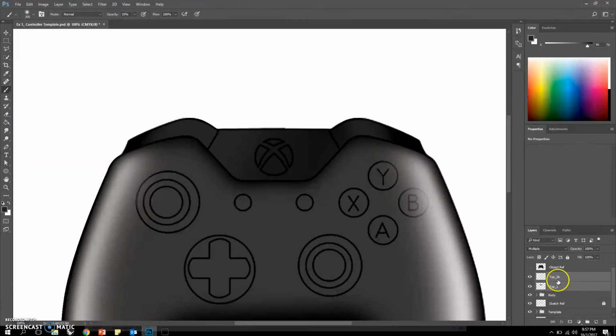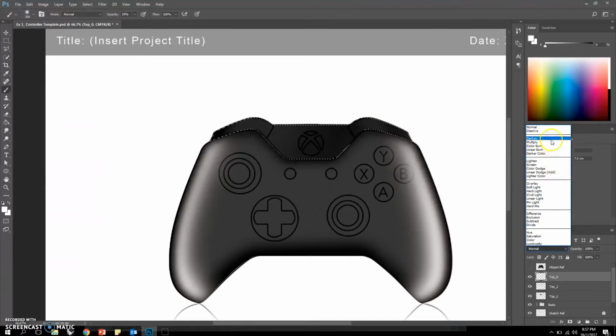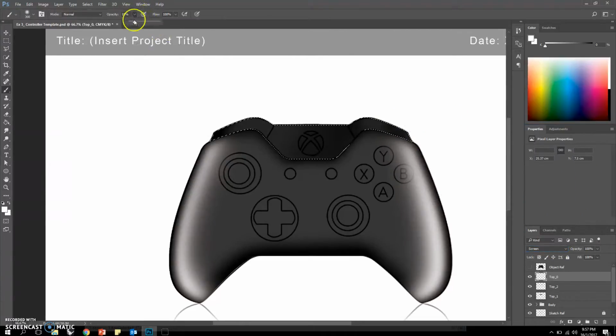I would say it's quite a similar process to just now. So I can always select. Let me open a new layer. Let me call this top underscore 0. Okay, use my brush mode. Okay, change to screen. Opacity 10.